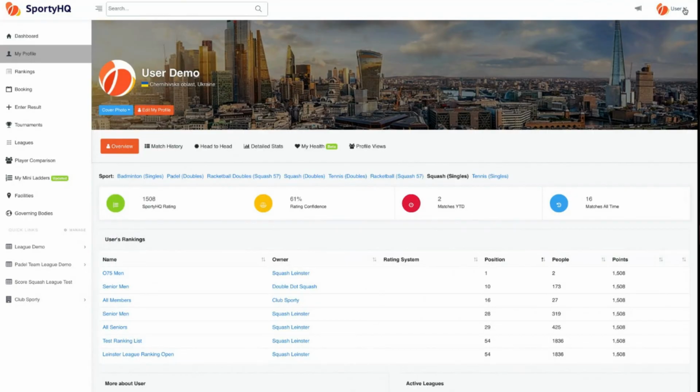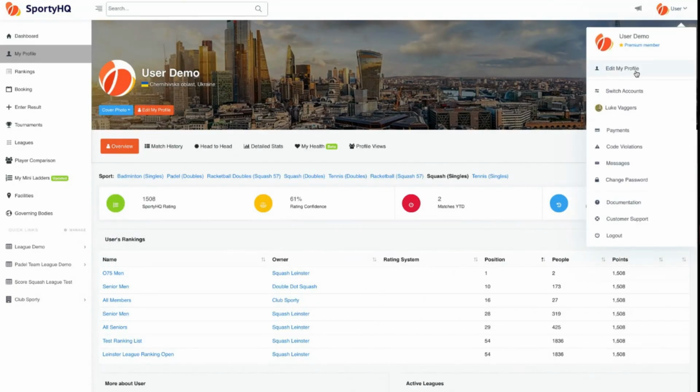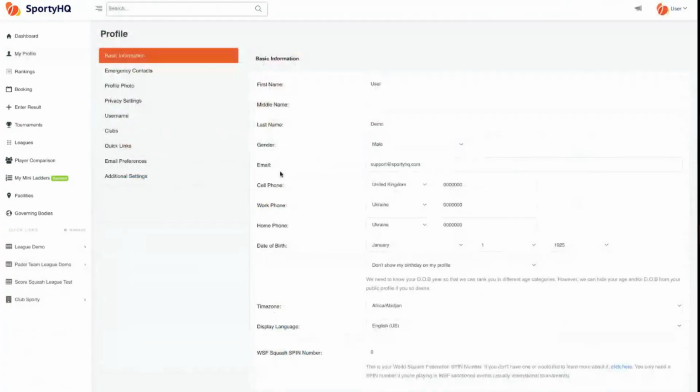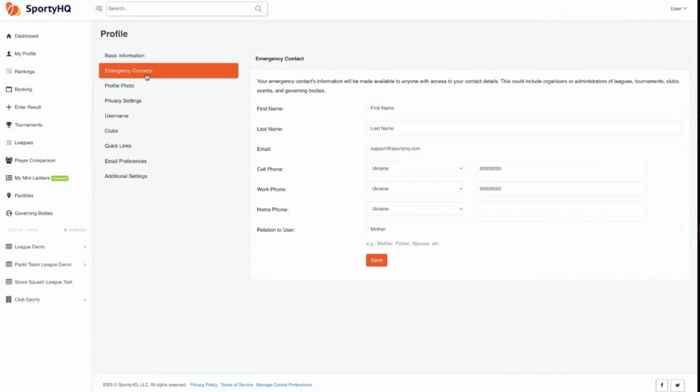I'll show you up here quickly too, on edit my profile, because there are some important settings. This may cover some questions that might come up at the end when it comes to users, GDPR sort of thing. Basic information, all the system defaults, any of the custom data fields. Again, that's something we'll touch on, but any of the custom fields that you additionally collect from members when they sign up or join the club. Again, the emergency contact is part of that. You can change your profile photo, obviously.